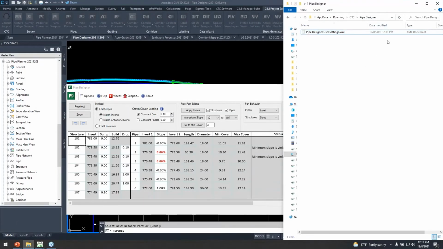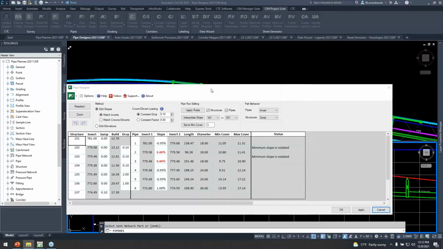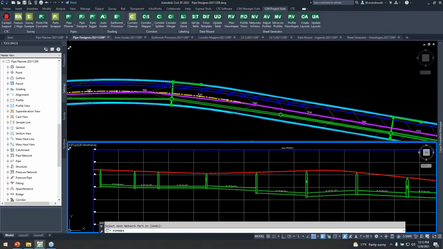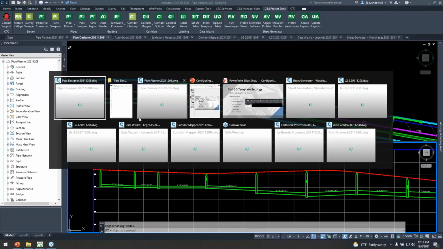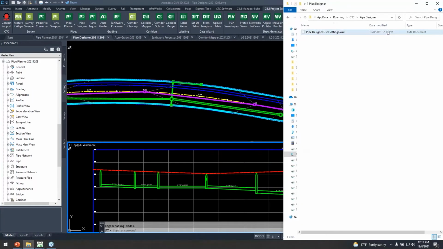So for example, this is saved at 12:11 because I just opened it and saved it a bit ago. My time right now is 12:12. If I hit OK to this, right then and there, it updates and writes to that settings file, okay? So the settings file is definitely an app, a user settings file, and it will continue to update with the things that would vary from one user to the next. But giving the user a starting point, or just giving yourself a starting point is important. And so that's why deploying that can be helpful.